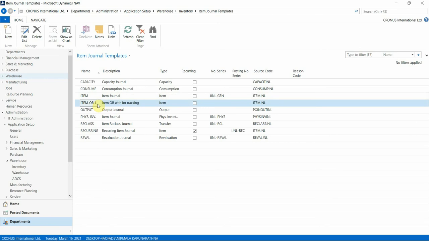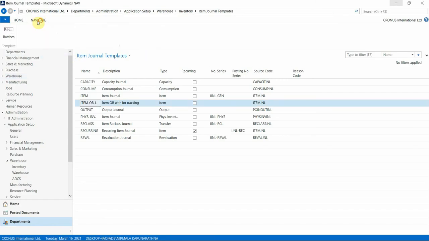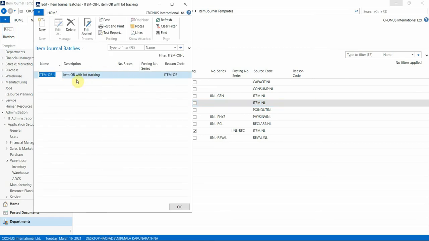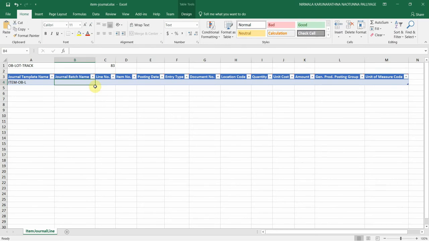This is the template that we are going to use, so we can copy the cell here and paste the template name here, and the batch that we are going to use is this batch, so I will put this one here, right.